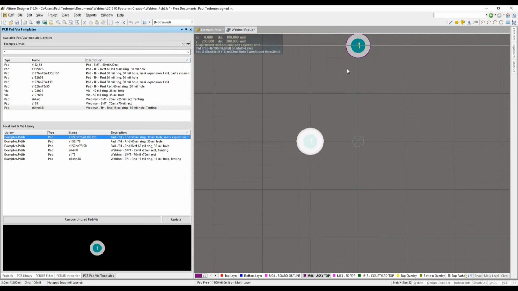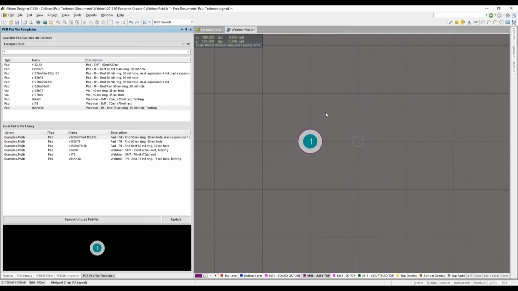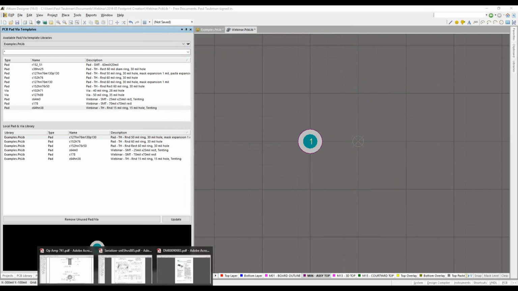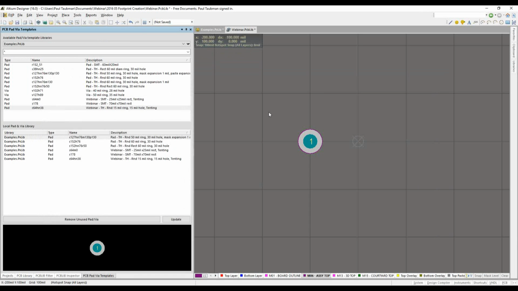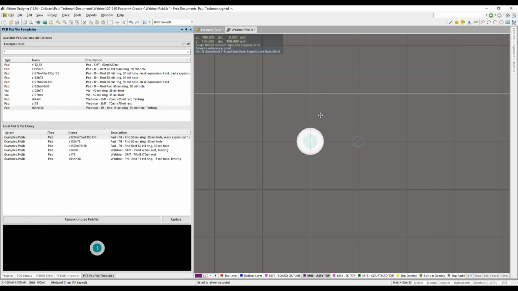And I could place these other ones over here, but I want to show you a little trick with the copy and paste, because if we go back over to our specification, we have to put this at a 45-degree angle. And I could figure that out the hard way, but why do so when I can use my copy and paste? At first, a lot of people who are new to Altium find the copy and paste on the PCB side a bit of a hassle, because when you do a Control-C or edit copy, Altium wants a point of reference, and people don't remember that, because normally in every other tool you ever work in, Control-C grabs it and you're done with it. But in the PCB layout and in the PCB library, you do have to give it a point of reference.